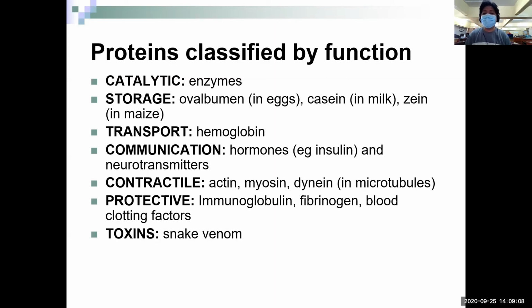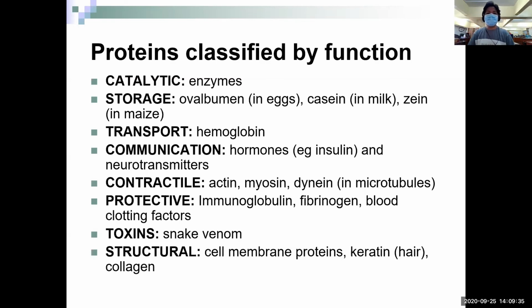There are also proteins that are used as self-defense. So for the self-defense, we have toxins. Toxins are usually found sa mga animals na merong venom, for example, snake. So snake venom is actually a toxin. So it acts like a self-defense ng mga snakes. While we have also structural proteins that can also help to maintain the structure of a cell. Examples of these structural proteins are keratin and collagen.